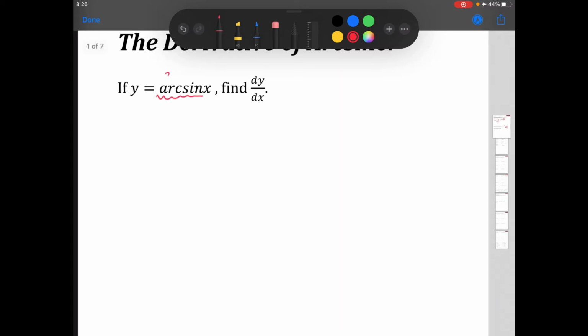So remember, it says y equals arc sine of x. Arc sine is the same thing as sine inverse of x. Okay, so I'm going to be using arc sine. So how do I undo arc sine? I'm going to take sine on both sides, right? So if I take sine on both sides, sine and arc sine will cancel each other out. They're inverses. So this cancels, so I'm left with sine y equals x, or x equals sine y. So I'm going to take the derivative with respect to x.